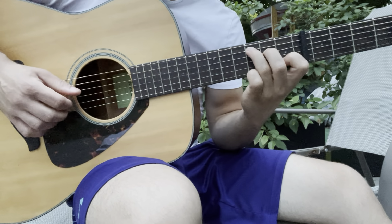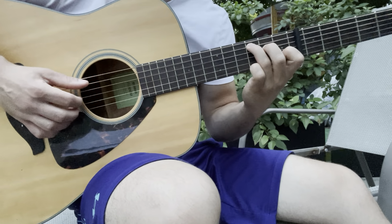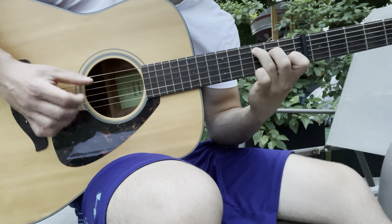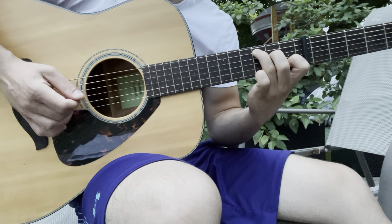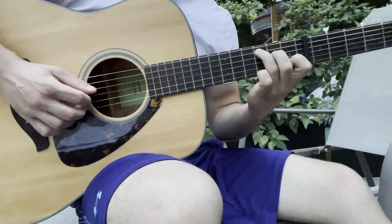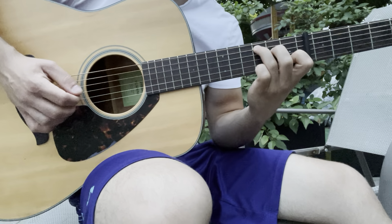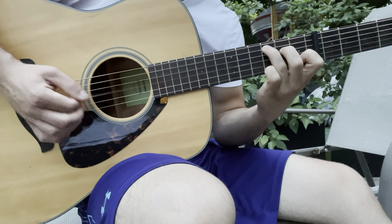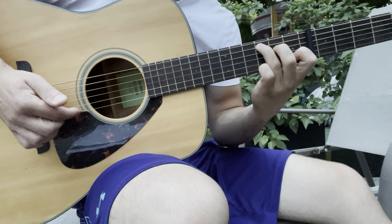So we're starting off with the C that we just came off of with this bouncing bass note. So we're on this C, and it's B string, first fret, pluck. Pluck the high E again, the third fret. Run down. So that's B string and then open G string.